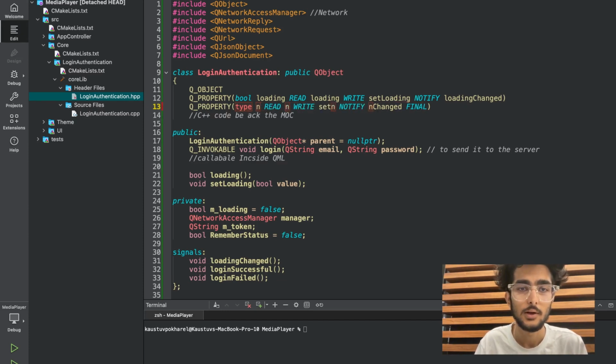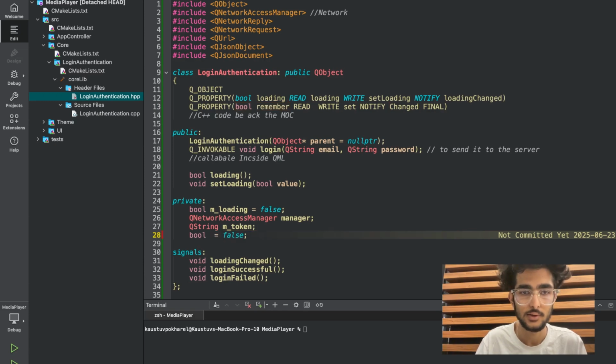So this Q_PROPERTY will take the type. Our type will be bool, and I'll say remember. This remember will be our actual getter, which will give you the current status. This is your remember status, right? This is the current status. Sorry, I'll make this a small letter.